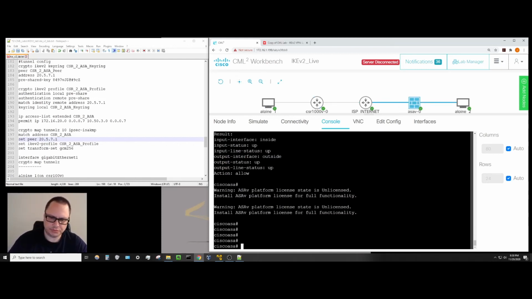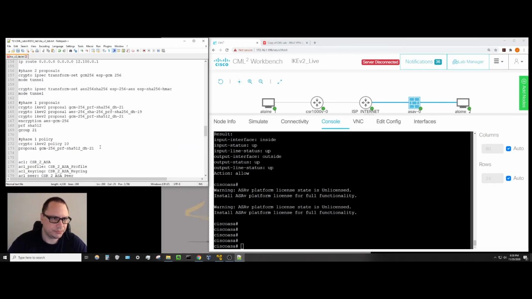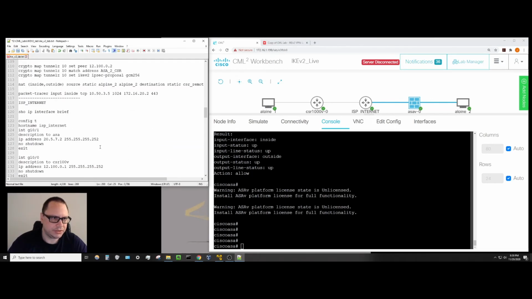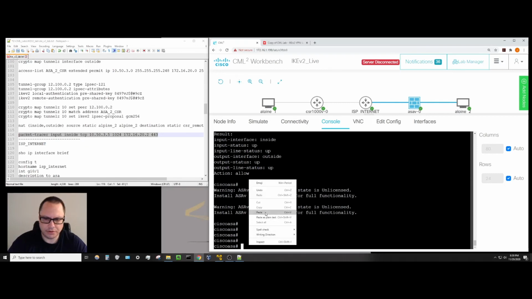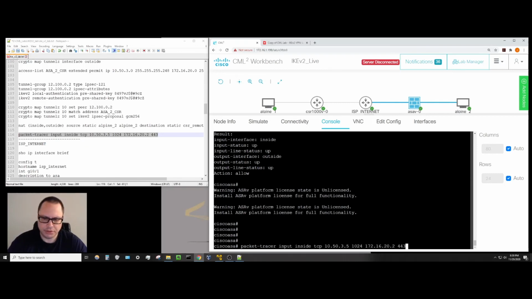Could do something similar. Actually, I wanted to show a very useful tool on the ASA, packet tracer. So basically what we're doing here, this is a good way to show how your natting is happening and if the tunnel is actually going to build. So we're doing packet-tracer input. So it's really kind of characteristic of the Alpine 2 host.